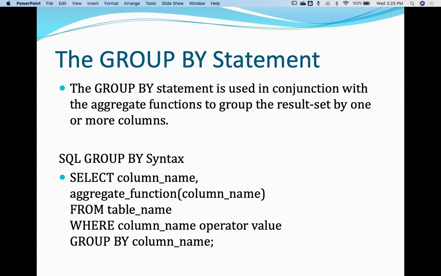Let's say I want to group the students based on their courses or semester, I'll use group by. If I want to group the students based on their branch, then also I'll use group by. So group by will help make a cluster of the values inside the table.